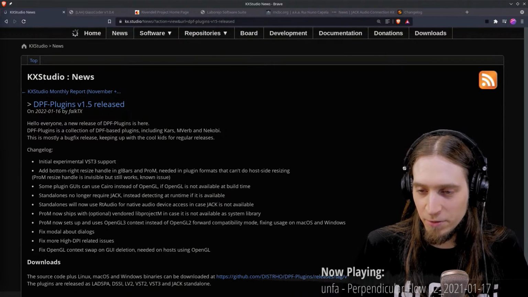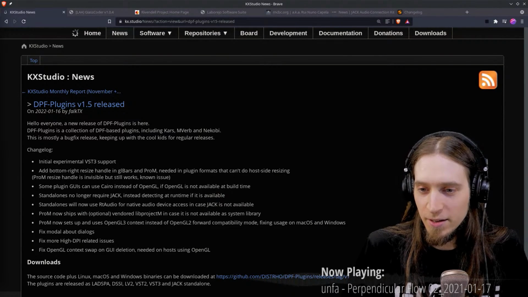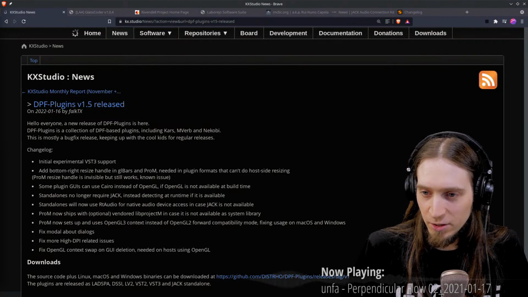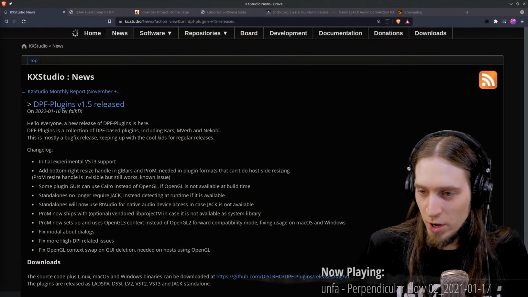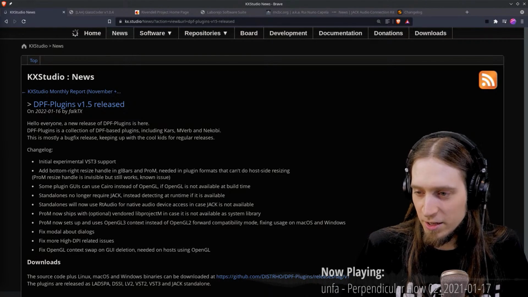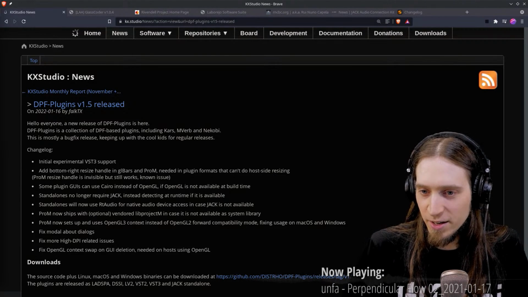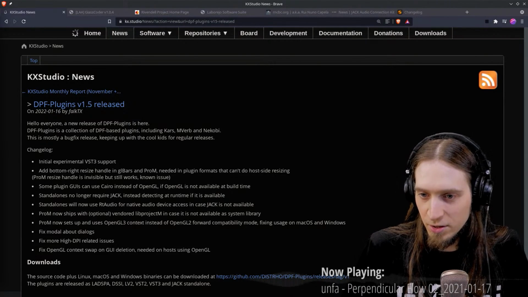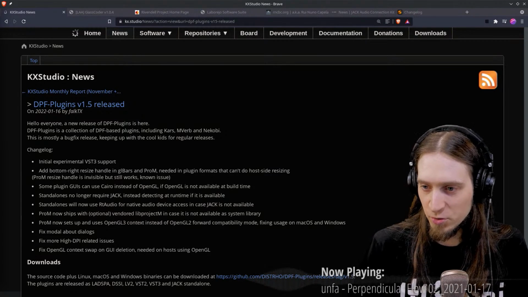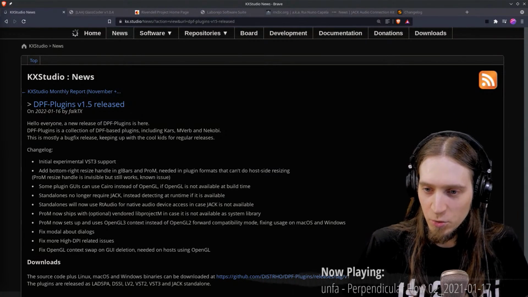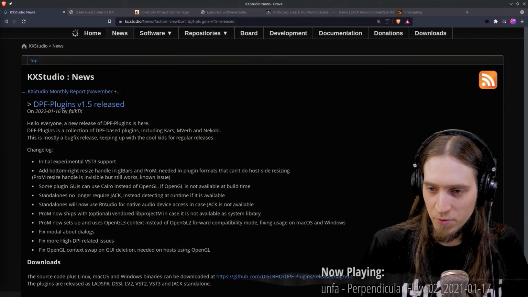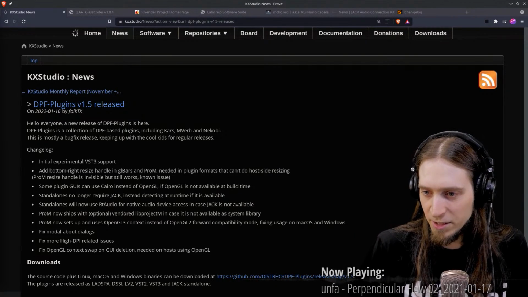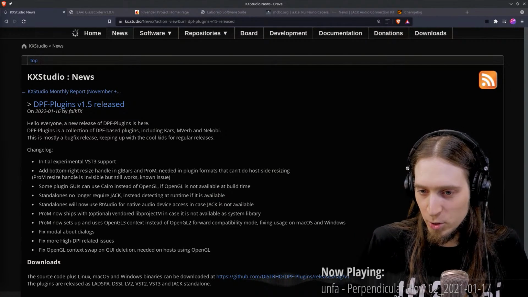Changelog: initial experimental VST3 support. Bottom right resize handle in GL bars and ProM, and needed in plugin formats that can do host-side resizing. Some plugin GUIs can use Cairo instead of OpenGL if OpenGL is not available at build time. Standalones no longer require JACK, instead detecting at runtime if it's available. Standalones will now use RtAudio for native audio device access in case JACK is not available.